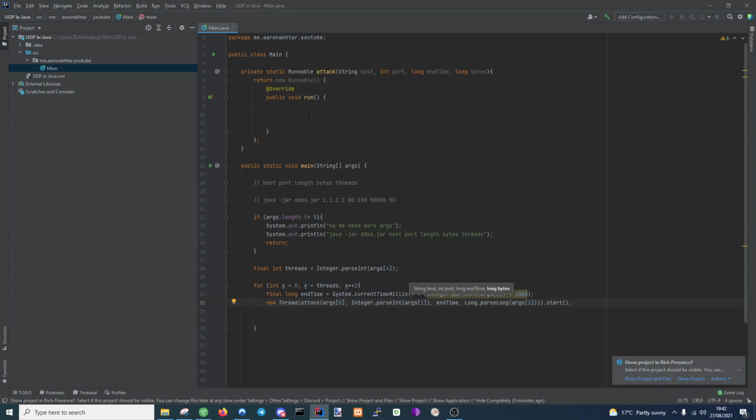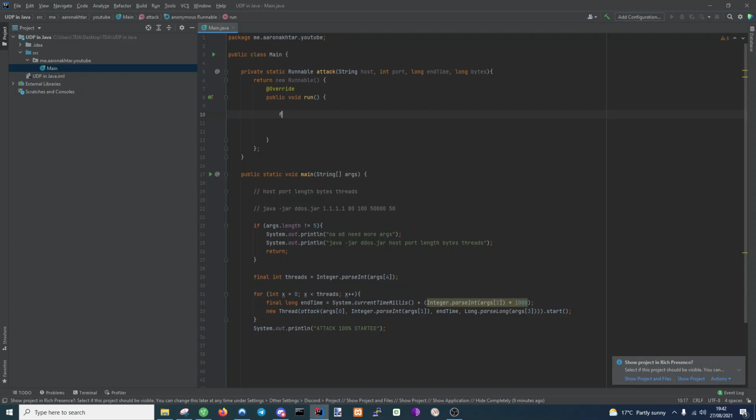And we're done. Now, what we need to do in here is create the actual DDoS attack. Okay. And what we're going to do is after this, we're going to type in system print line created threads. I'll do attack 100% started. Okay, because this is when all the threads are started and everything, so we're just going to assume it started. Now what we're going to do here is start creating the DDoS attack.